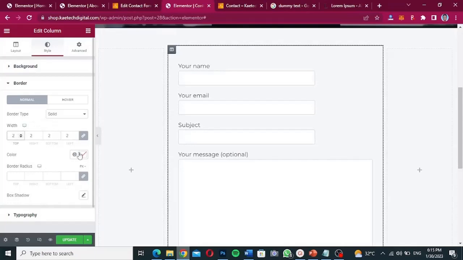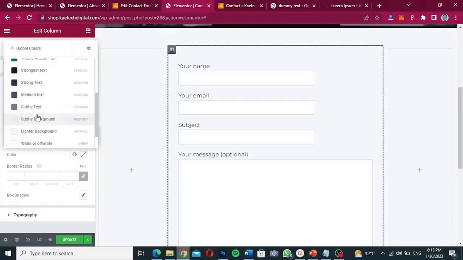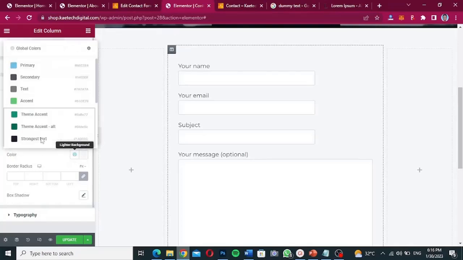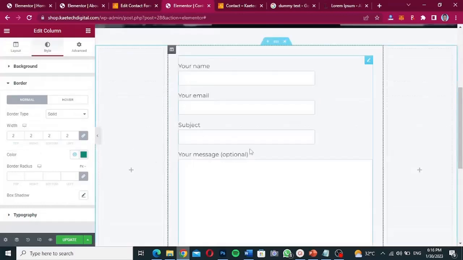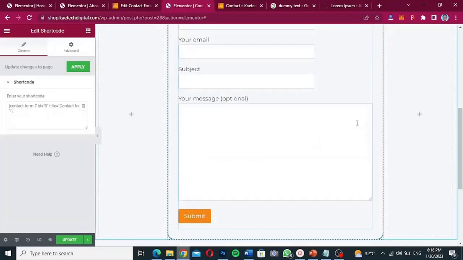And then the color should be the green color over here. So I'm going to choose this green color as the color. As you can see, guys, this is the green color, and then I'm going to choose the border radius of 20. So we're going to have something like this, which is what we want.